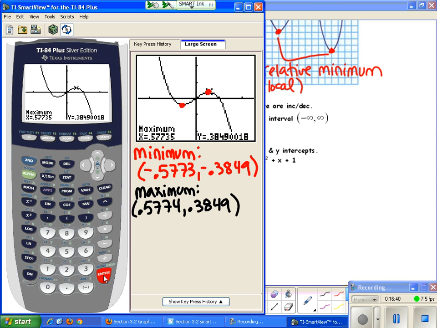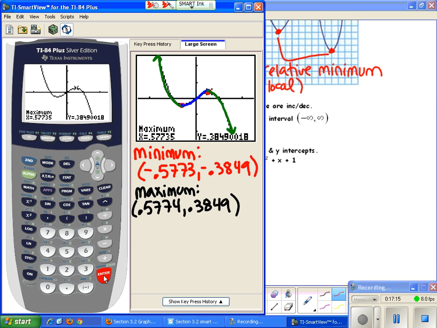So if you look from left to right on your graph, so as your x values are increasing, notice that when we get to this value right here, our y values are decreasing. And then at that point, from there to this next part here, notice we are increasing, and then for this last part we are decreasing. So when you're doing this, that's why it's important to find your maximum and minimum points first, because if you don't, you can't really tell the intervals where you're increasing, decreasing, and constant.